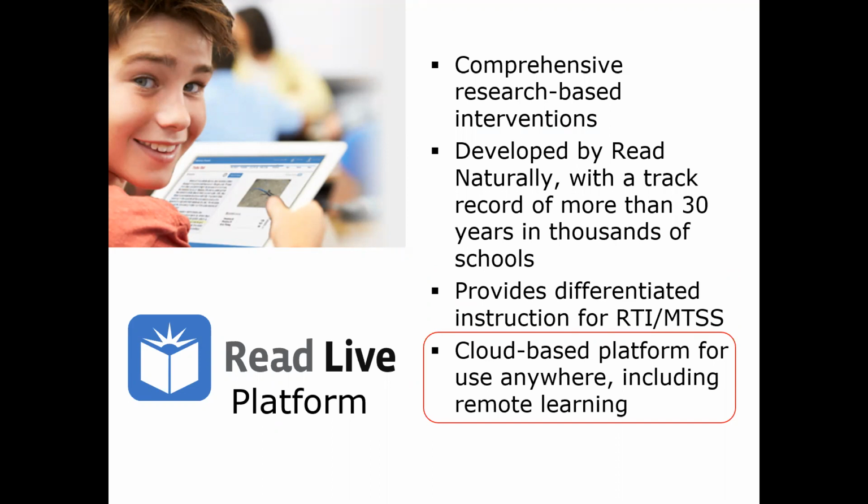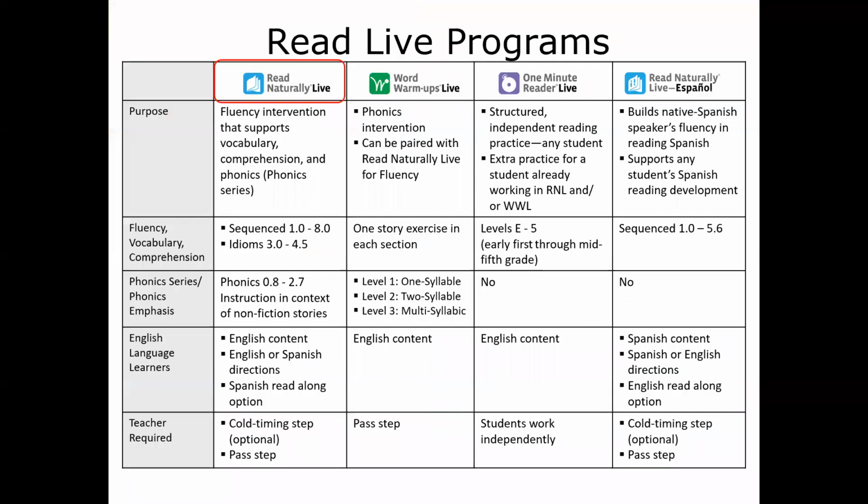It is cloud-based, so students can access it anywhere that they have internet and a device. The devices that can be used are iPad, laptop, desktop, or Chromebook. Okay, and they can switch between them. So Read Naturally Live goes from 1st through 8th grade reading level. It has the widest range. Okay, there are some phonics components in the Phonics Series. I'll talk a little bit more about that in a moment.